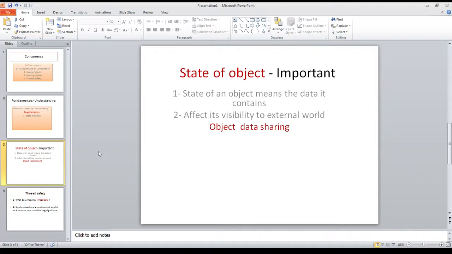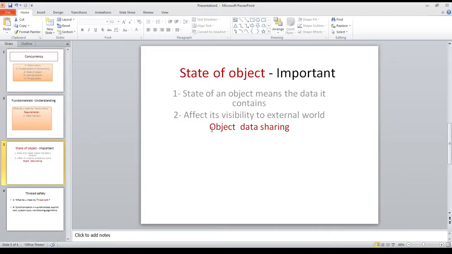State of object I have already explained: the data it contains affects its visibility to the external world. Of course, if I change something in my object data, how visible it is to other external objects, so that they can work on it and proceed further.